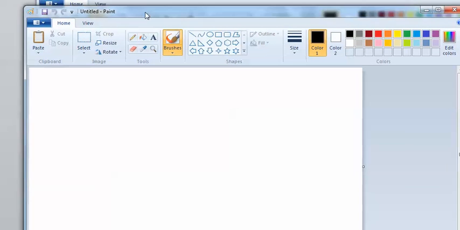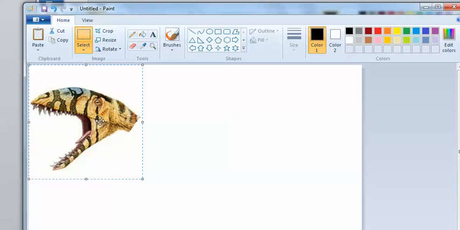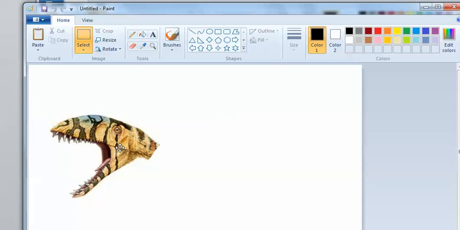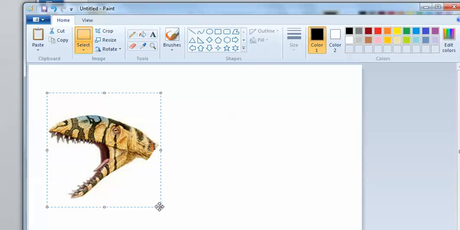I would open up the 4th and final Microsoft Paint. And now I'm going to paste the head there. You want to move this into the middle of your page, and you'll probably want to resize it a bit. You can resize this however you want. That's fine. So I'm going to make it a little bit smaller.